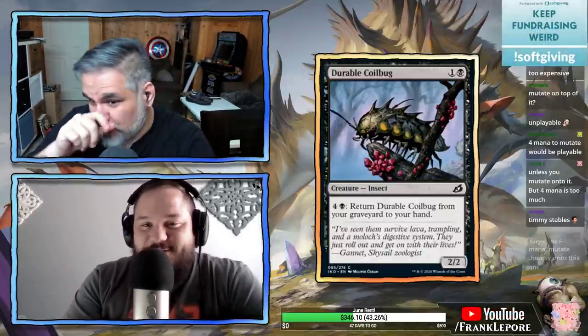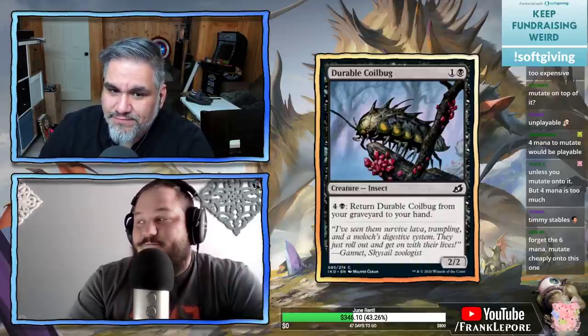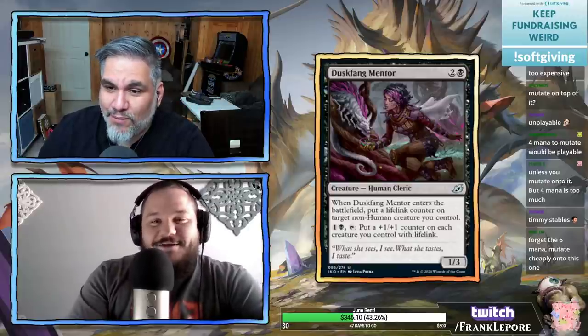Durable Coil Bug, 2 mana for a 2/2. Return it from your graveyard to your hand. Okay. Duskfang Mentor, 3 mana for a 1/3.